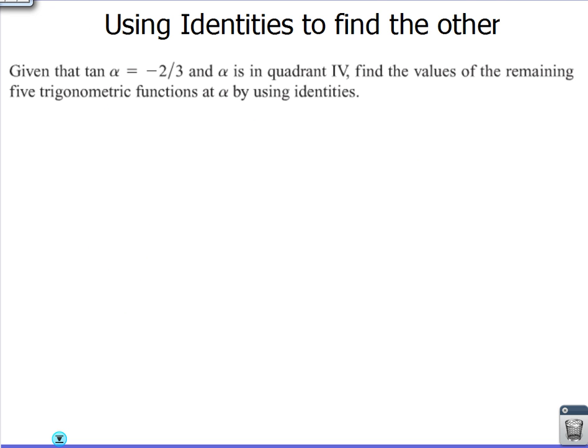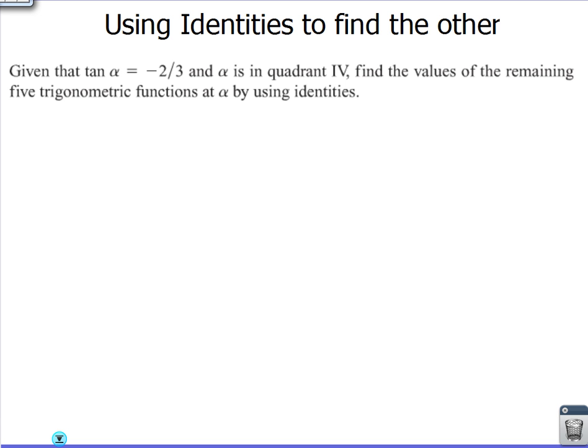So this whole chapter is pretty much taking those identities that we learned and just using them. And then they're going to present new identities to you, and you're going to take them and use those. So pretty much, if you're catching on to what we're doing now, this chapter will be pretty easy for you. Here we go.